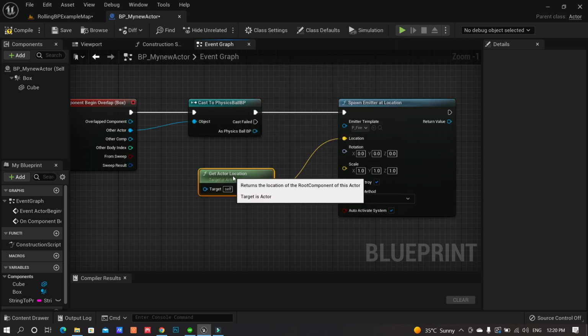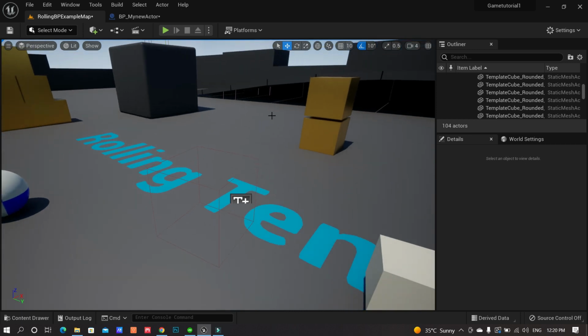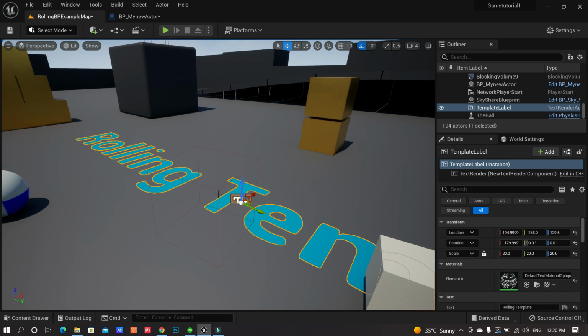Great. So essentially what it is doing now is checking on our level and saying that in this world, this particular box, which is our blueprint of my new actor, is in some location in this level itself.